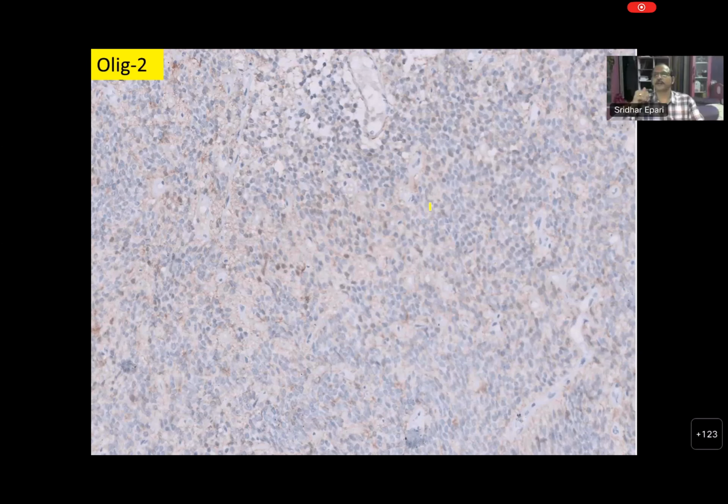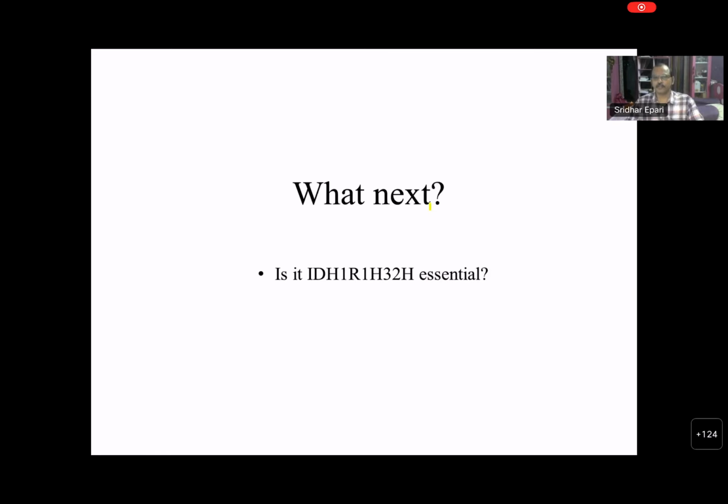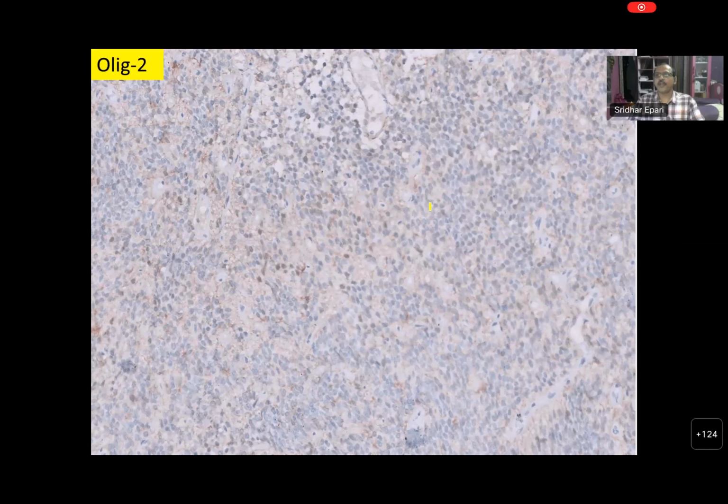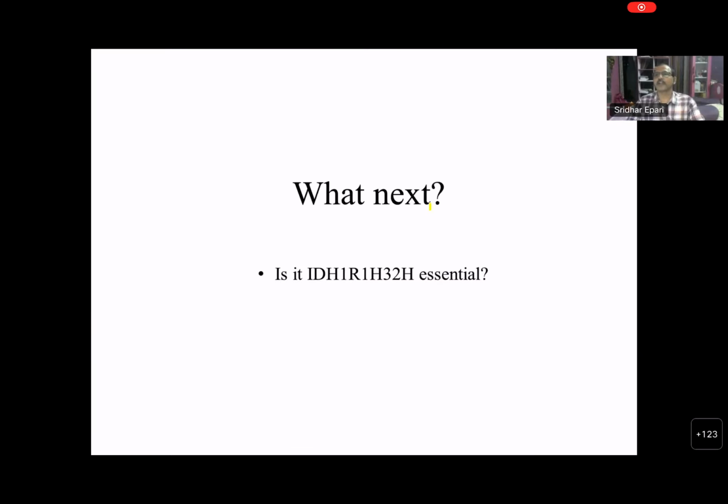A well demarcated tumor, not a diffuse tumor. GFAP positive, Olig2 negative. In the present series of cases, did you see any case which is GFAP positive, Olig2 negative, or an oligo tumor? Okay, so what next? You want to do IDH1, or ependymal tumor can be. Very good. Ependymomas can occur in children and infants. GFAP positive, Olig2 negative, if you're thinking about a glial tumor, ependymoma should be your first. You should never ask for IDH1 R132H with this kind of morphology, even though it is glial morphology.